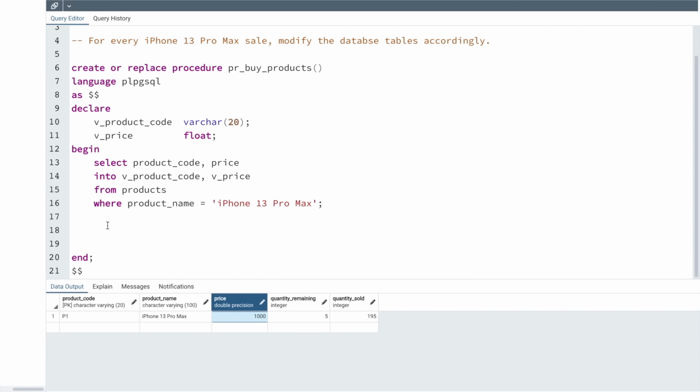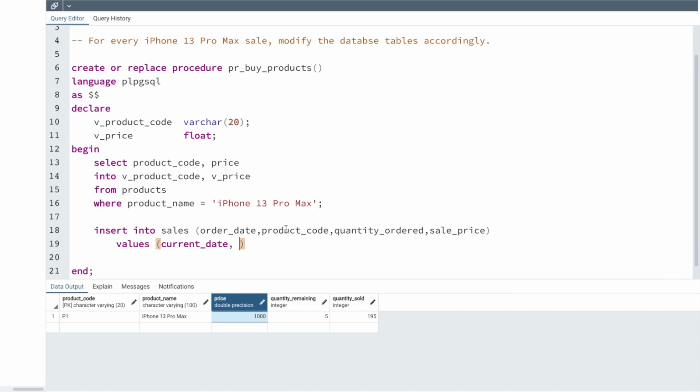Now let's go ahead and insert the data into the sales table, because that is one of the steps that I need to do. Insert into the sales table, and I'm going to pass in all the column names here, and then I'm going to use the values, and here I'll pass in the different values for each of these columns. So order date, I'm just going to say current date. This is basically the current system date that will get fetched using this particular function. This is specific to, I think, PostgreSQL and Oracle, okay.